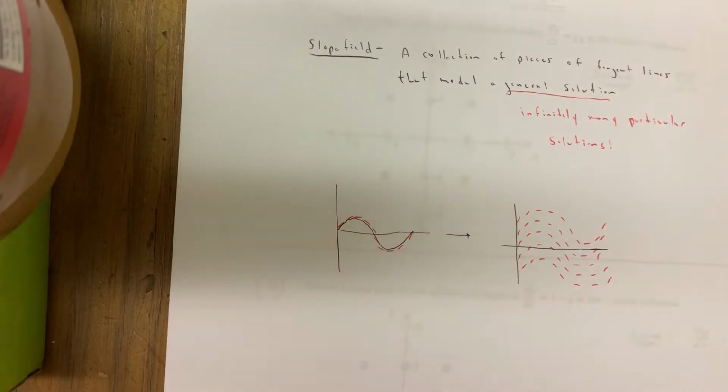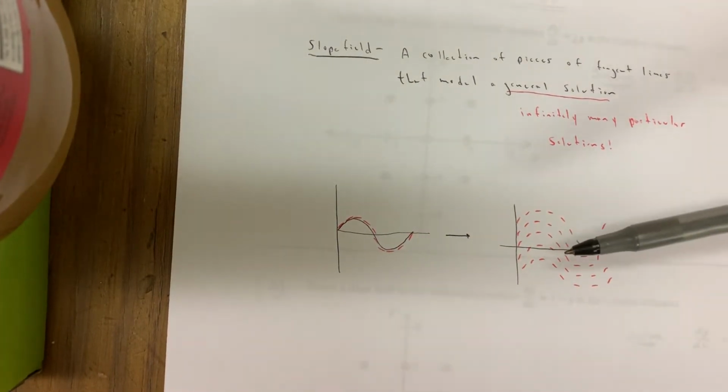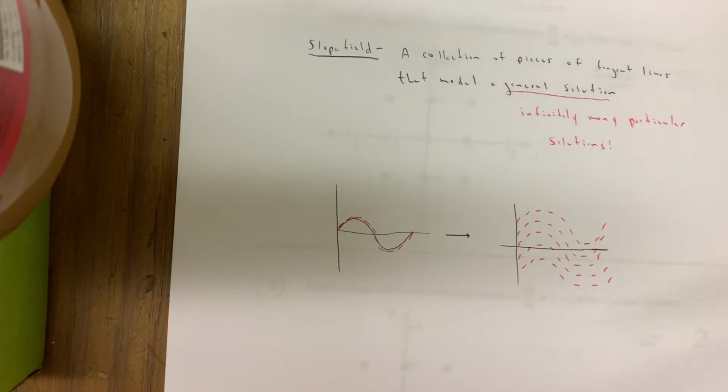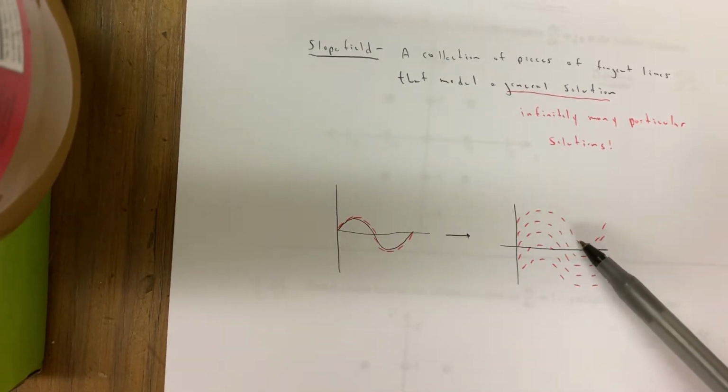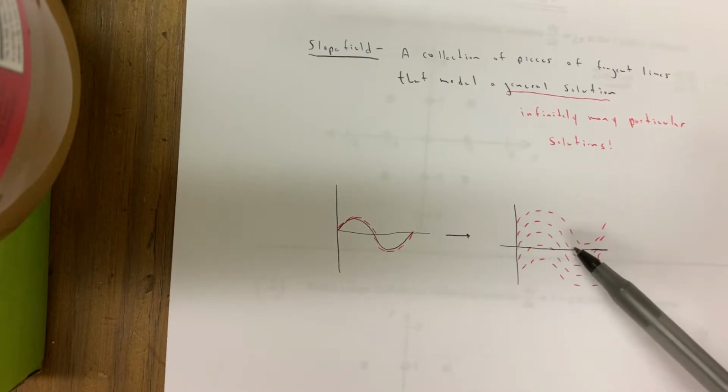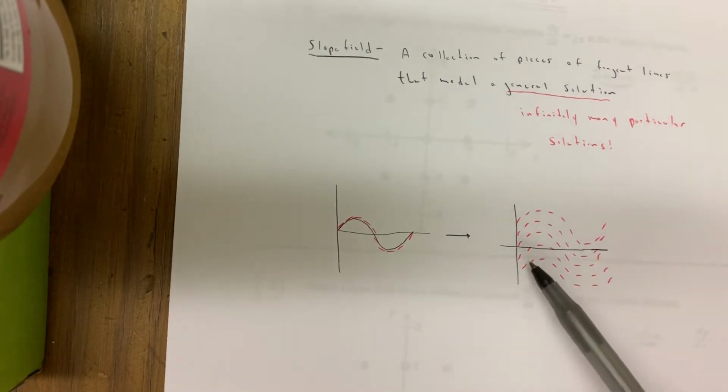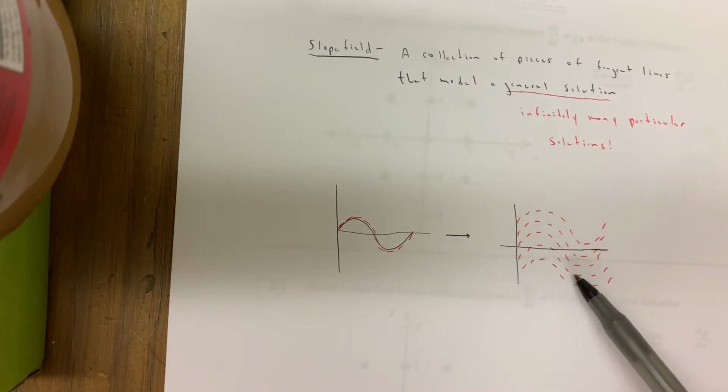You'll see there are two different types of problems they do on the AP exam. Sometimes they want you to come up with the Slopefield yourself. Sometimes they give you the Slopefield. We'll come up with the Slopefields ourselves today. Tomorrow we'll worry about when you're actually given the Slopefields. But you can see there are a lot of different particular solutions that could be drawn depending on what your initial condition is. If they tell you a point that lies on the function, maybe this point right here, then you should be able to get a good approximation for what particular solution they're talking about.